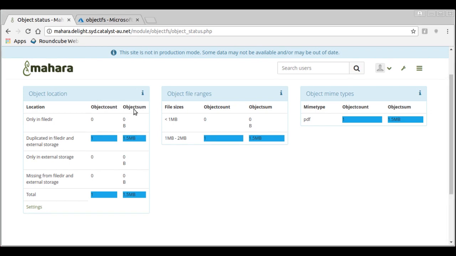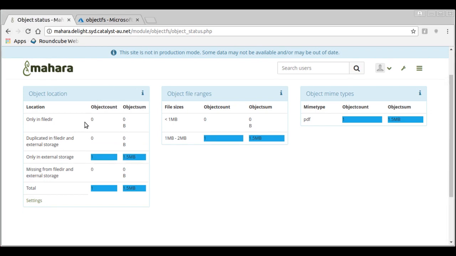Okay, that should have been performed now, so we'll refresh that page. We can see now that the file's been deleted from the local file directory. So now we can see here that it exists only in external file storage. So we can be confident that our file has been pushed up to the blob storage backend. It's gone through the process of uploading locally, getting pushed to the backend, and then being deleted locally, and we can track that and see the status of all those files on this report. Thank you.